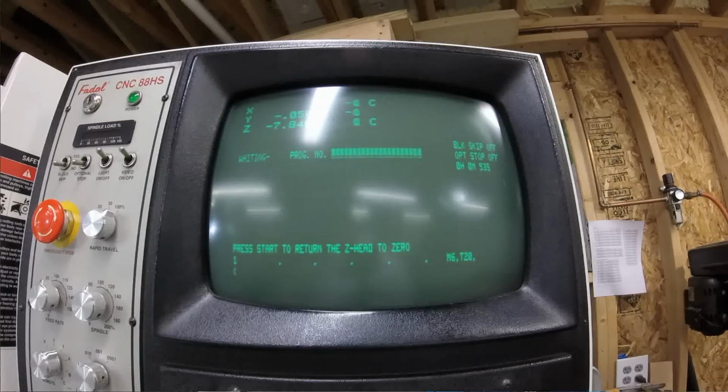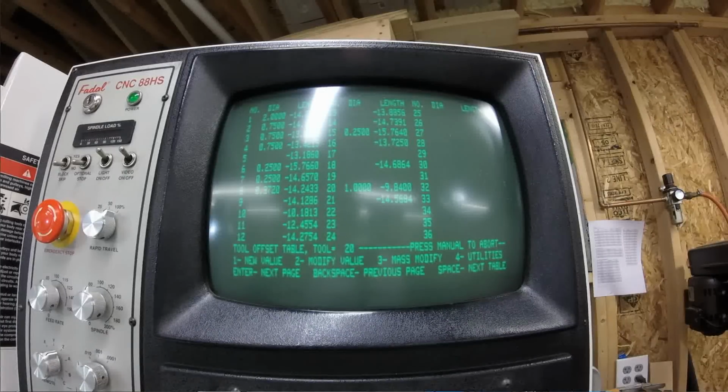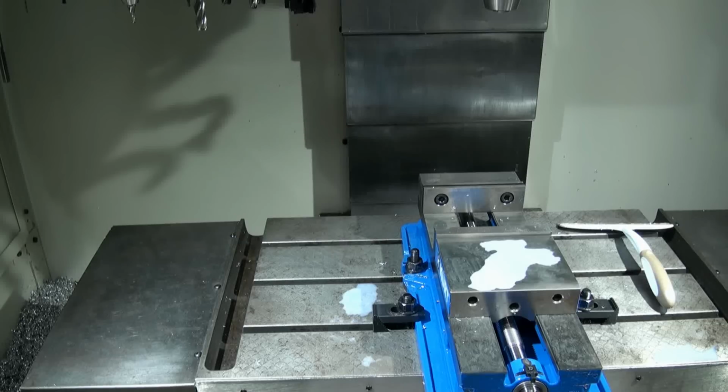Now it's waiting for you to say, yep, I'm out of the way, my hands are out of the machine, push the start button, and then I'll change to the next tool. So I'm going to push the start button. Now the Z height will go back up to its tool change height. If we were doing more tools, it would automatically change the tool for you and put you back into that same screen where you can enter the tool diameter and jog to the next tool offset. You can see how using this utility, you can very quickly crank through all of your tools if you're doing this manually and get all your tool offsets done pretty quick. That is the easiest way to set tool offsets manually in this machine.